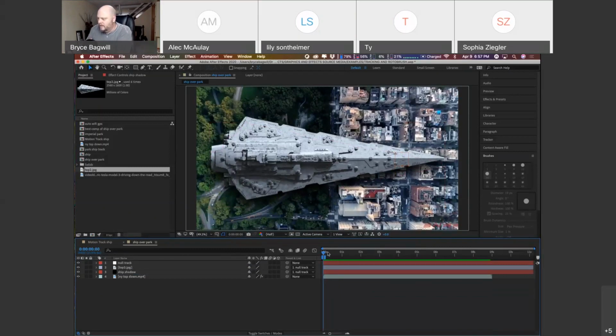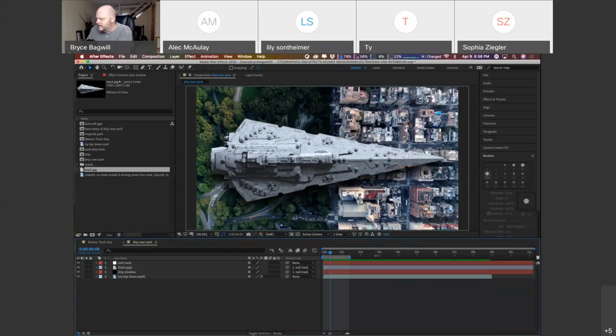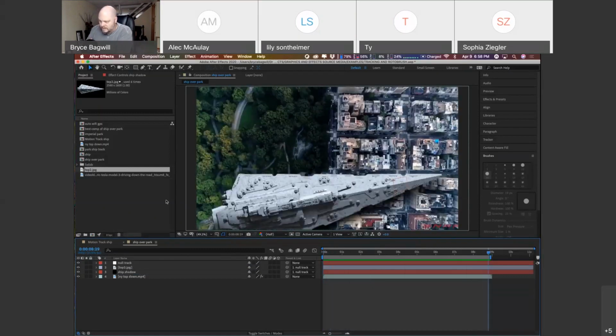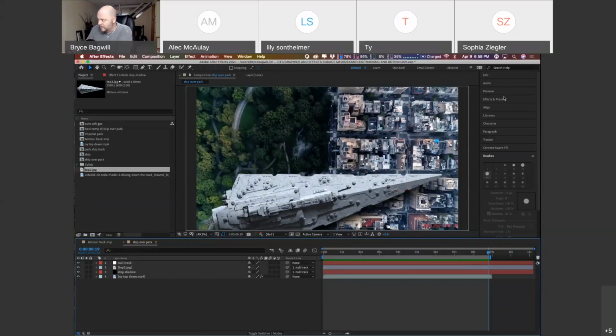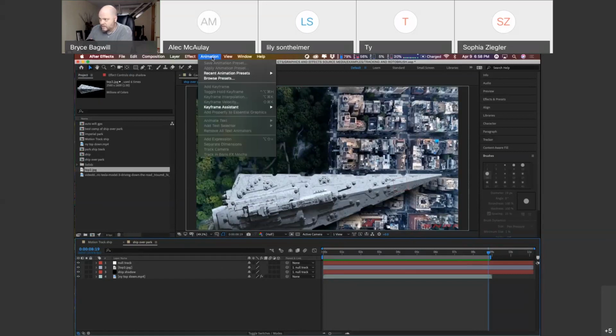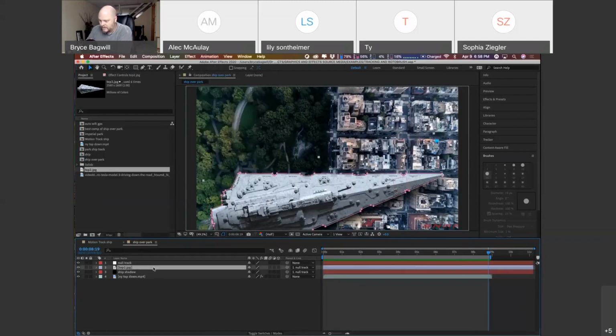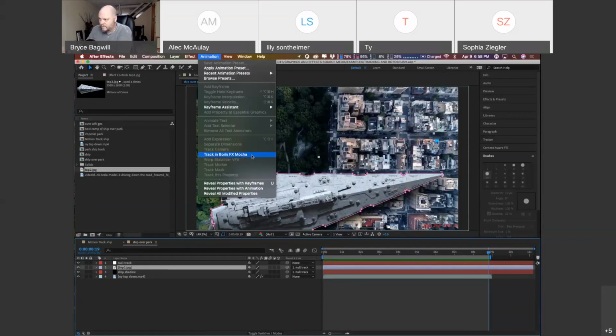Okay. That is the general idea of motion tracking. You go in, you have to tell it what to track, you apply the effect, which is actually an item that comes out of the animation menu. It's not a plugin we go over and get in effects. It's actually in the animation menu, the Track in Boris Mocha thing. It's grayed out right now because I'm clicking on the wrong thing. But if I clicked on anything that would allow it, then it comes up. Here's Track in Boris Mocha.